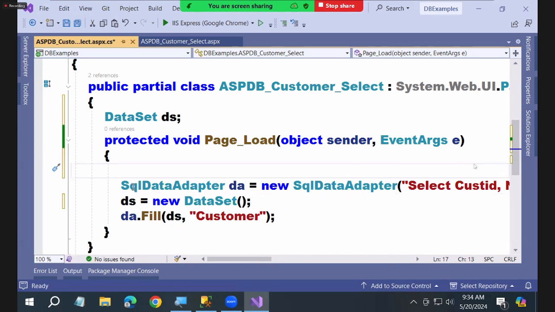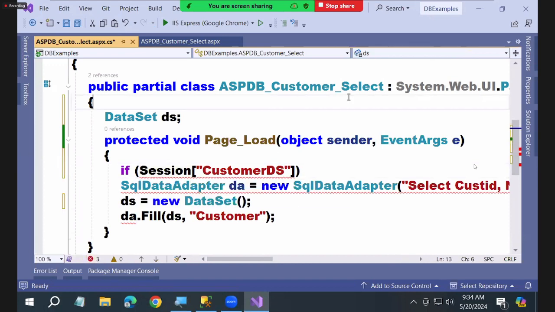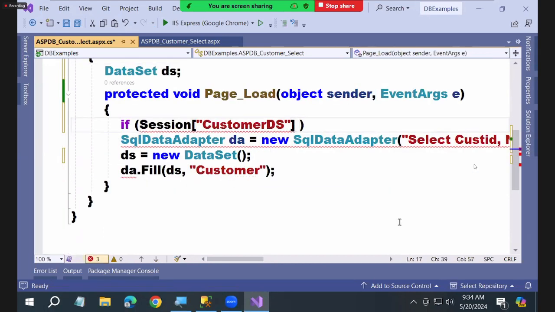If session of customer DS is equal to null, what is the meaning of it?